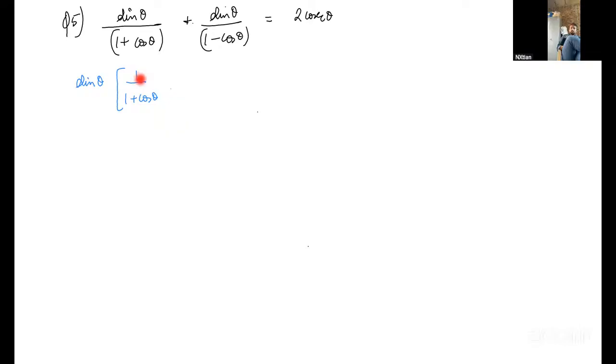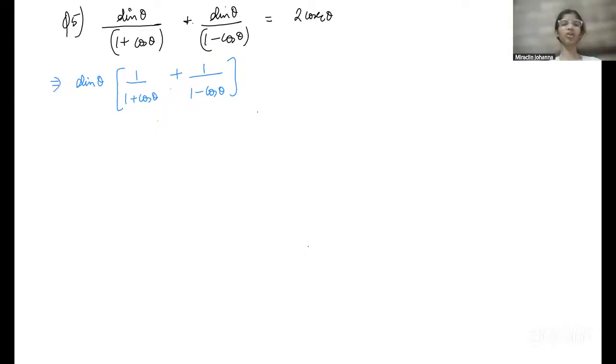Yes? Joshua, did you understand? And the same way, this sine theta is also out. So it becomes 1 upon 1 minus cos theta. This is the first step. Did you understand, guys? Yes or no? Like how that one came? See, because I take out the common, if sine theta is out and nothing is left, then 1 will automatically come. In the same way, here also sine theta is out. If nothing is there, 1 will automatically come. Did you understand? Yes or no?